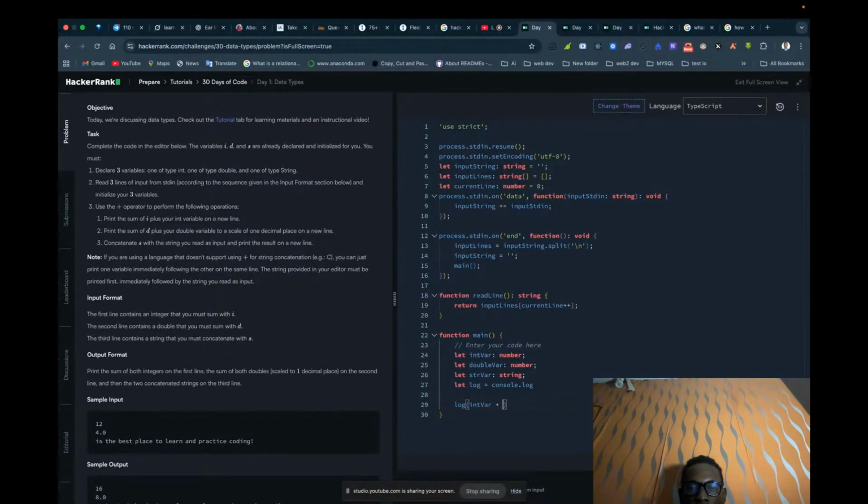Oh, sorry. Next thing we want to do is assign them. So we have declared, but we have not assigned them values yet. So we will now say an array containing int var, comma, double var, comma, and string var should be equal to the entire array of input lines.